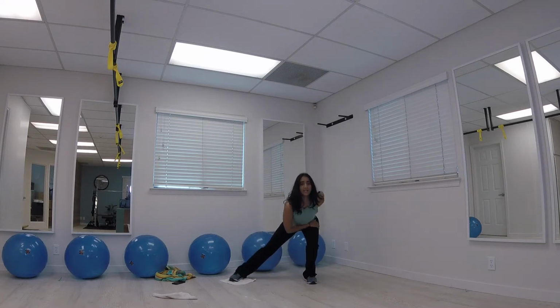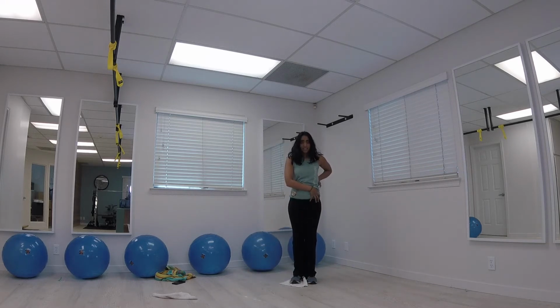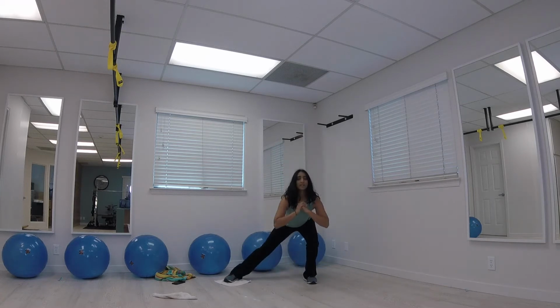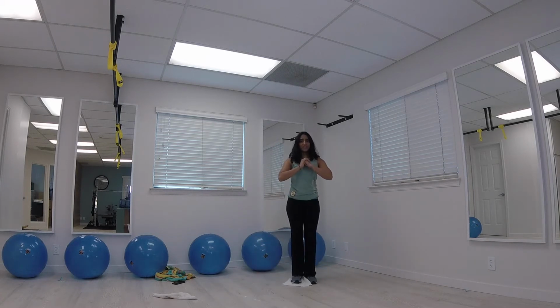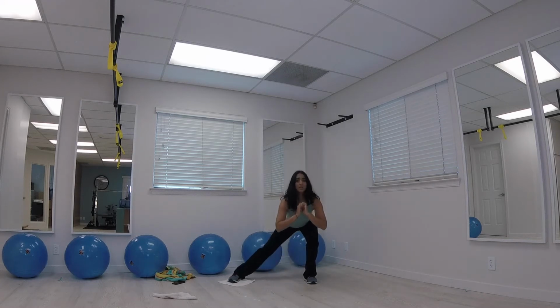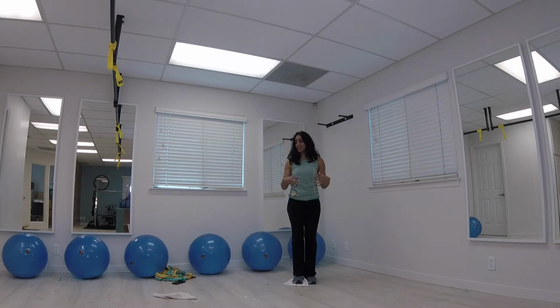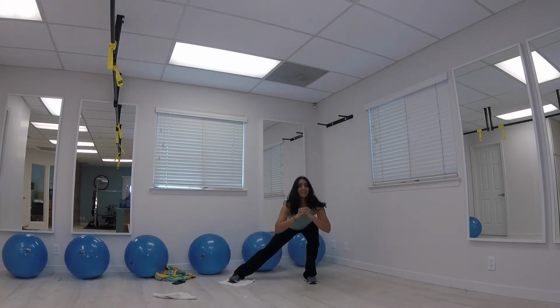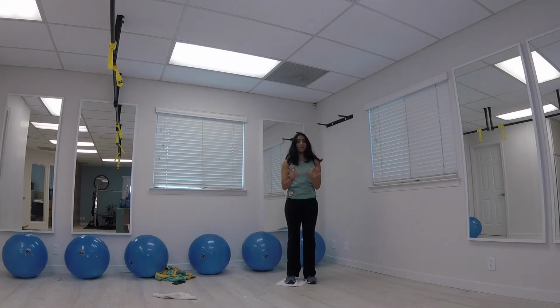We're standing on our left leg. We're squeezing that glute and lifting up and out of that hip as we work. You guys have got this. Deep breath. Awesome. Shoulders down and back, relaxing the neck. Beautiful. And breathe. Take a quick breather.